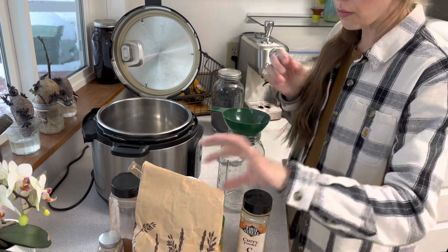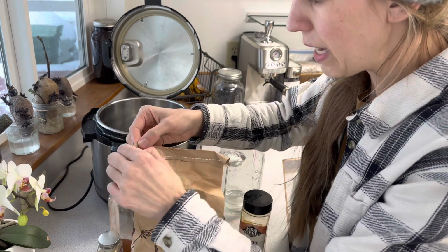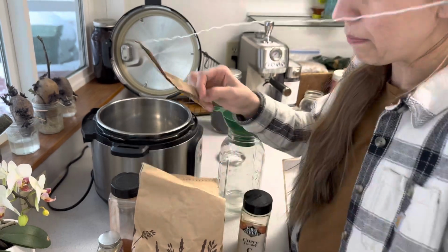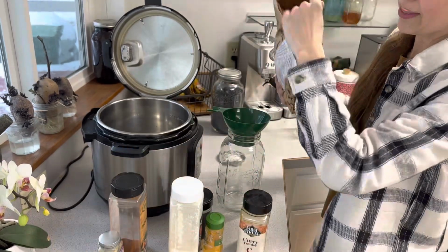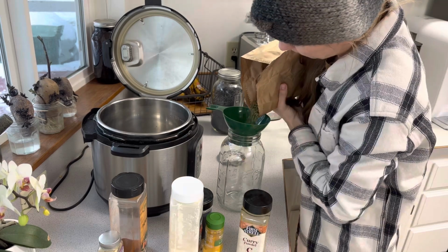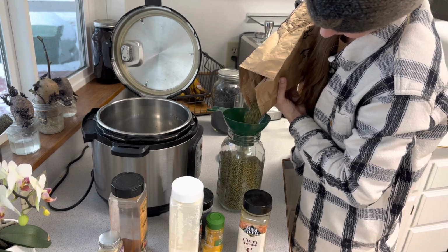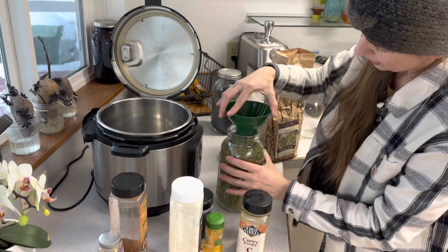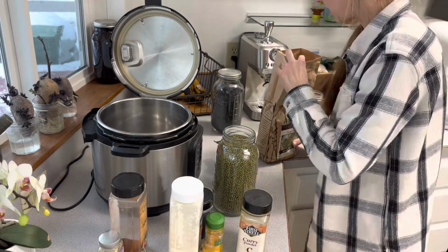So this is what we're gonna do. Today we're gonna be making these mung beans, and I'm gonna show you how to make them. And this is actually my first time ever making them and tasting them. I've never had mung beans before, but I'm excited to give these a try. I know a lot of people use these to make curry, and I bought them for the purpose of sprouting. However, I'm not gonna be sprouting these today. Today we're just gonna make a delicious mung bean curry for Miss Hagen, because that's what she likes.